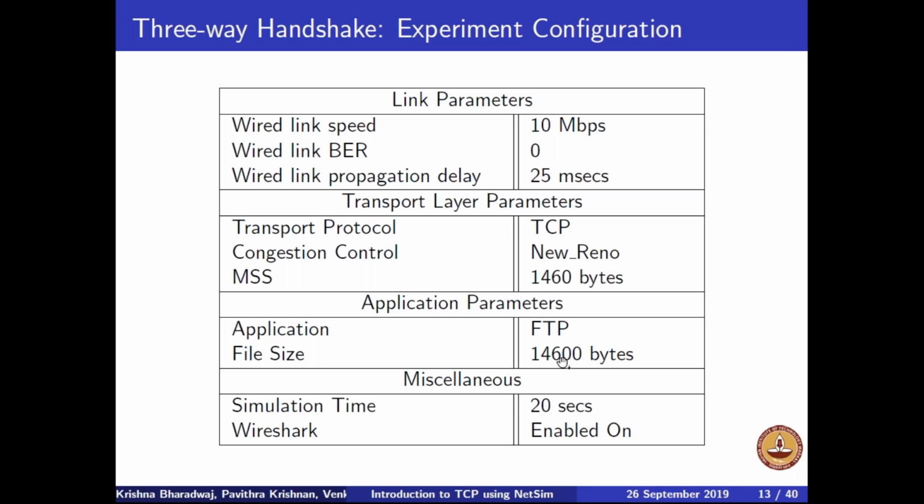And we will use a simple TCP version of New Reno for the simulation. The objective of this exercise is to transfer a file using TCP and observe connection establishment and connection teardown before and after the simulation. I'll now leave the discussion to Krishna Bharadwaj, who will conduct the simulation and show us the results through the simulator. Thank you.